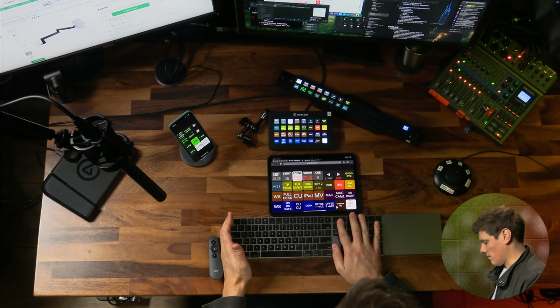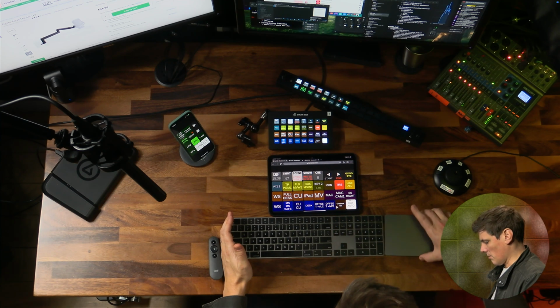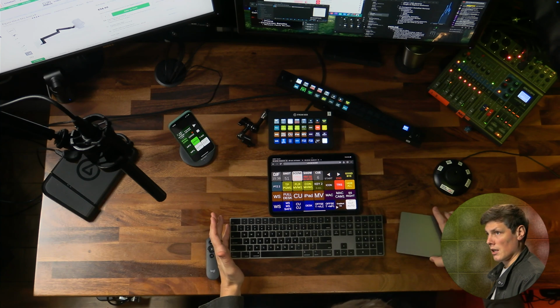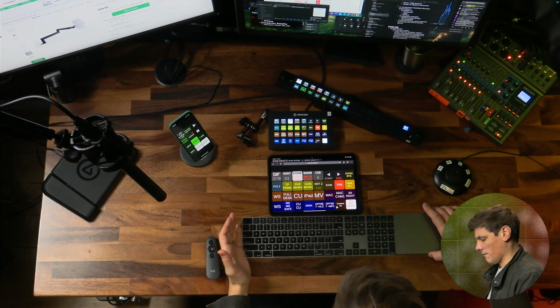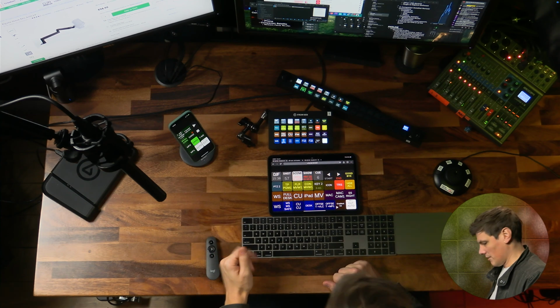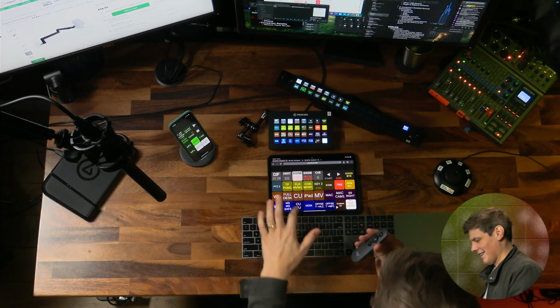I like this for editing, but for live streaming, it would be nice to have a smaller keyboard and an iPad and be kind of done with that. Or we go back to the clicker, just run the whole stream off one button. But I wonder if that'll work. No, that one's not going to work. But we can hit goodbye.